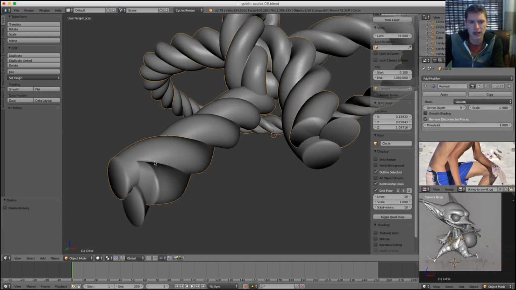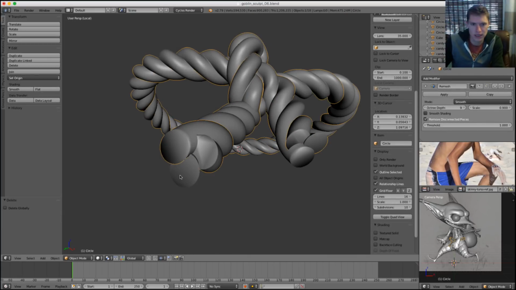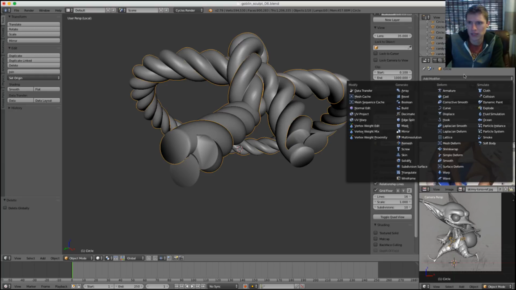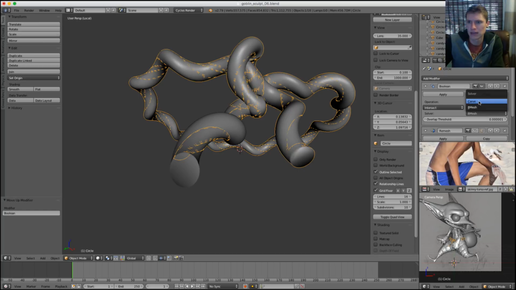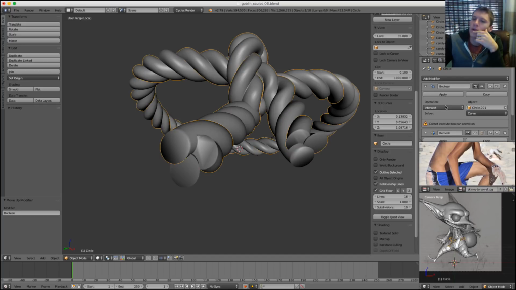Get rid of this guy. And now, let's see. Let's try that one more time. Union. I'm sorry, Boolean. Pick that last strand. Back to carve. Wait for a moment, and then union as the operation.